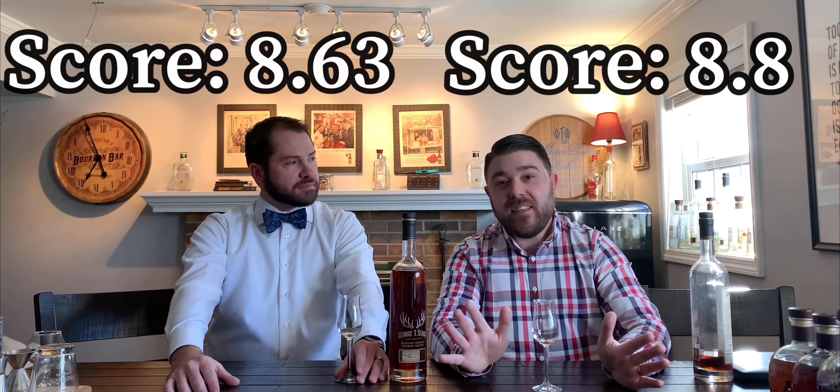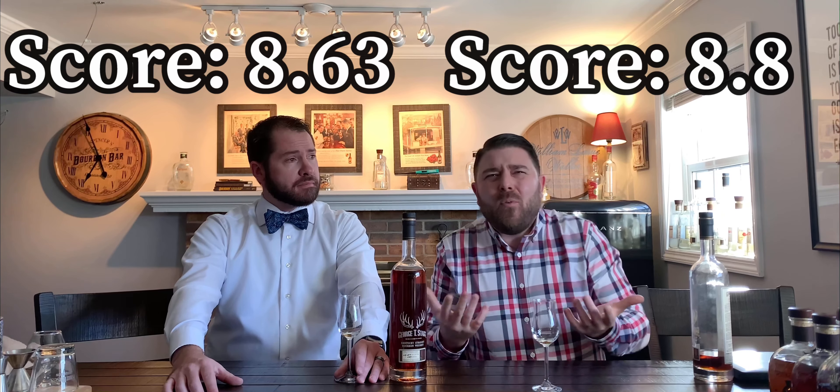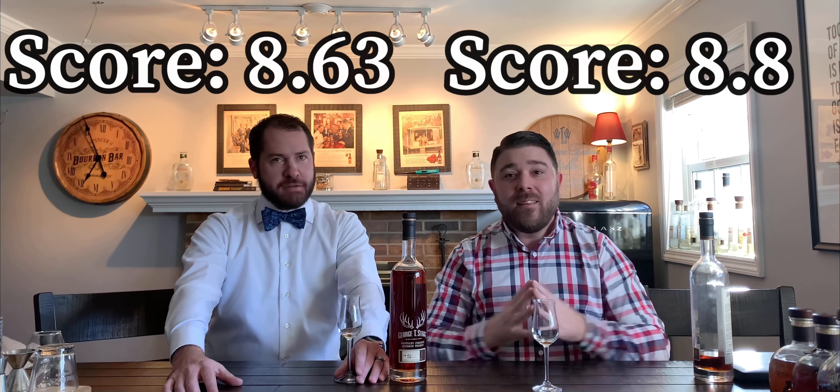What are you thinking — score it one to ten? Rookie scores, you know how we do it. On a scale of one to ten, and we don't normally do round numbers — it has to be three digits at minimum. Not scoring it against any other George T. Stagg, judging it as a pure shelf whiskey — for me this is an 8.63. Wow! I would have to say I think it's an 8.8 personally. I think this is a knockout freaking whiskey. We're in the same ballpark, really close on the score, and we'd never had the '04 before.